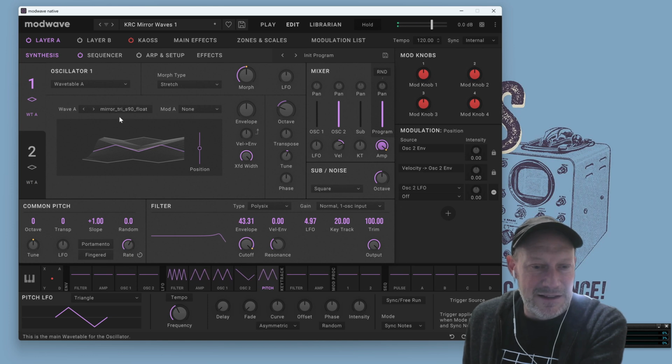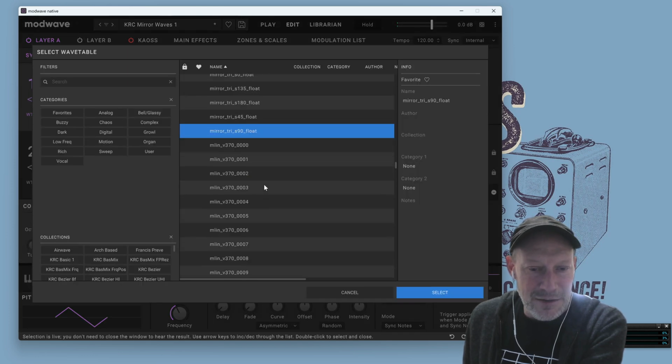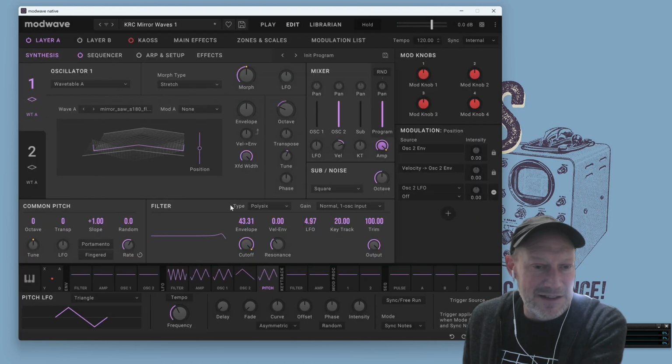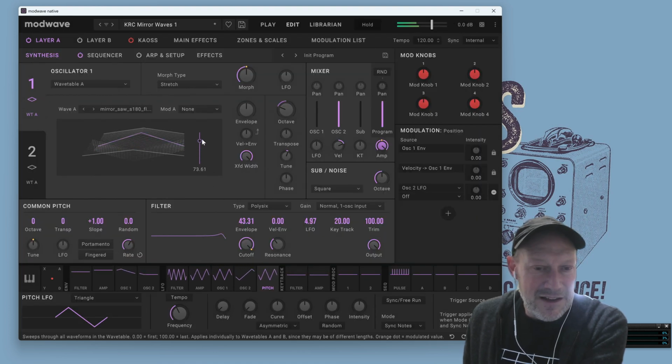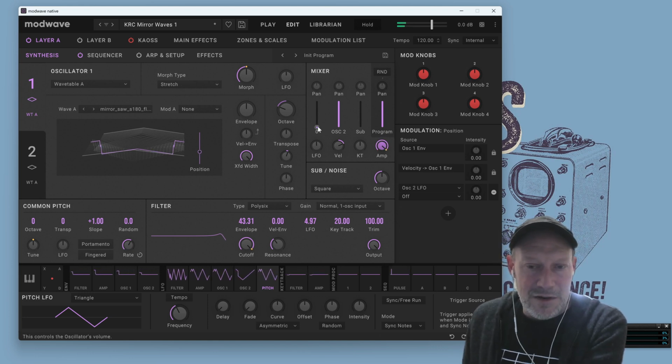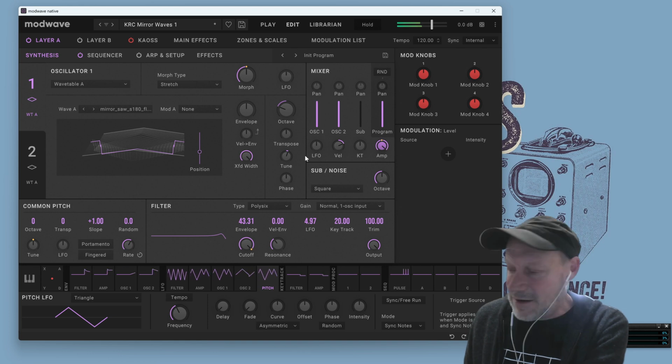Let's change this to one of those too. I don't know what I used in my example sort of inspiration patch, but let's just turn one back on, I guess, Keith, right? All right, here we go.